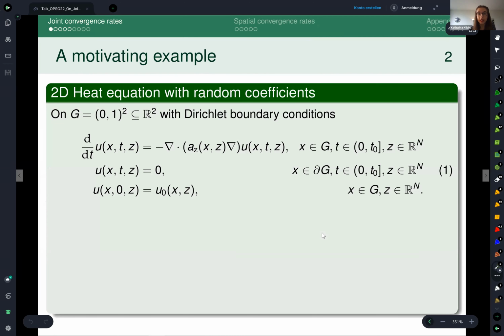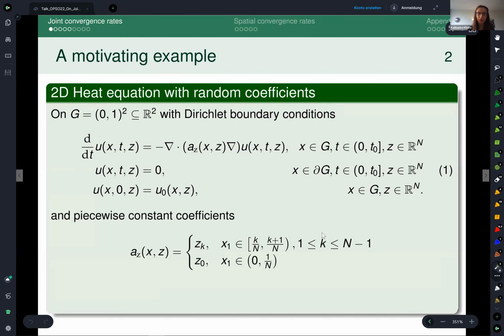We are looking at the heat equation, but a slightly perturbed heat equation instead of the Laplacian. Here we have the gradient of some coefficients times the gradients, with Dirichlet boundary conditions and some initial values. And these coefficients depend on the spatial coordinates and then yield different values from the vector z. And this can be seen as some kind of material constant. So how well is heat conducted through the different layers of our composite material, for example.